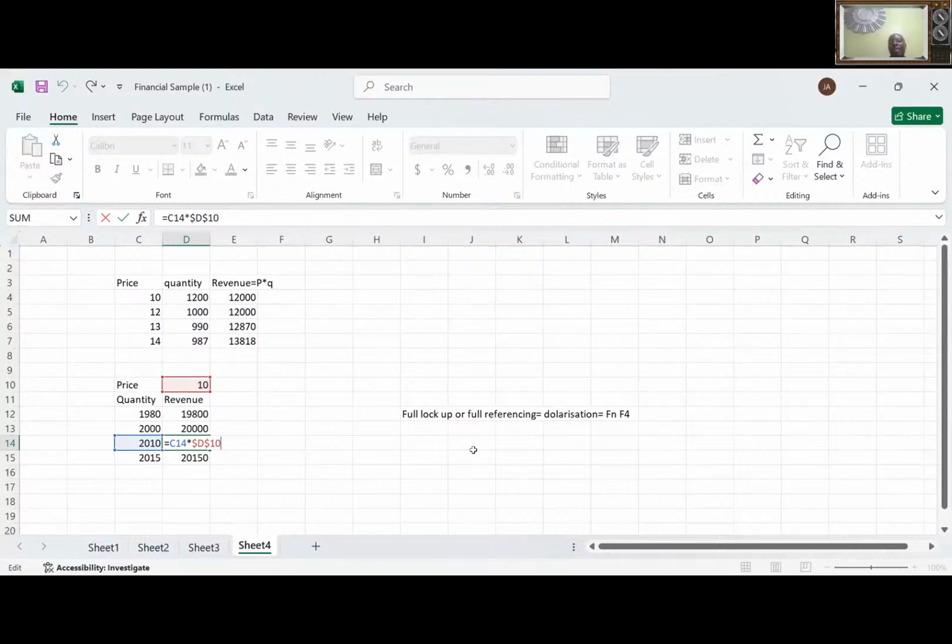Now there are some computers that you only press F4. You simply press F4. You don't need that function. Please check whether you have that kind of a computer, and then you advise whether yours is the Fn, F4, and then there are other computers that you just press F4 and those dollars come without Fn. What type of computer do you have?